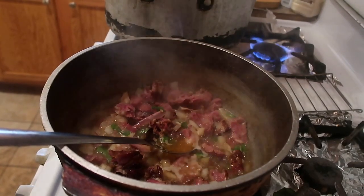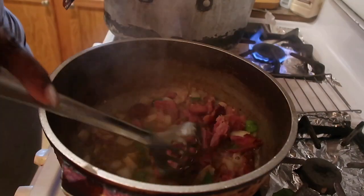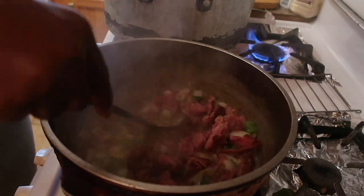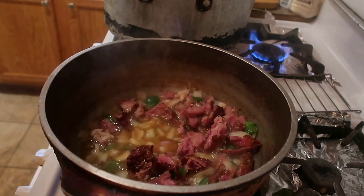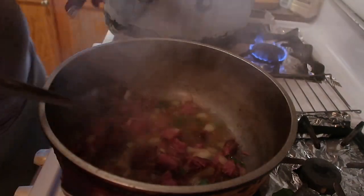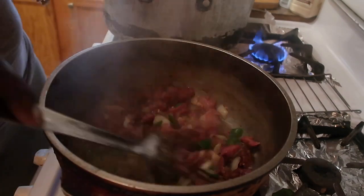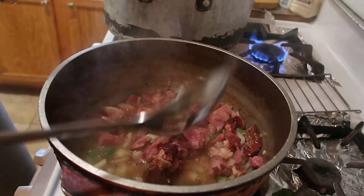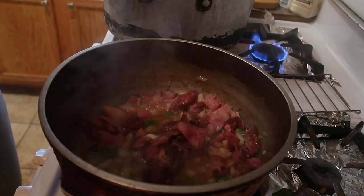All right, you guys, Mom Jones is back. And this is just the water that I boiled the pickle tips and smoked neck bones in, so it's got that smoky flavor. And I added some onion and some bell pepper and some garlic. Now I'm about to add some butter, and I'm gonna add the beans.